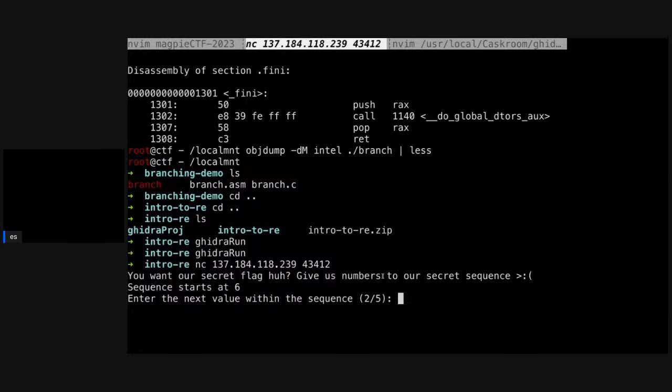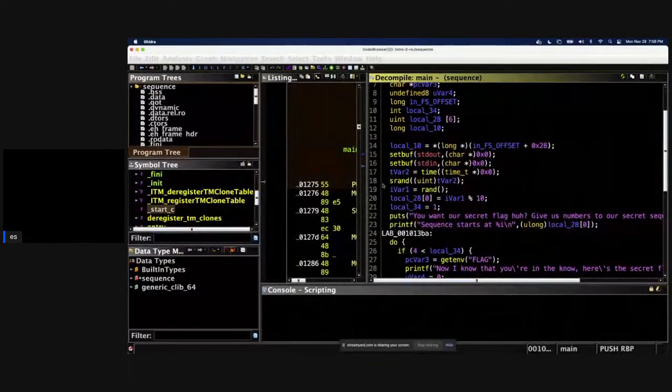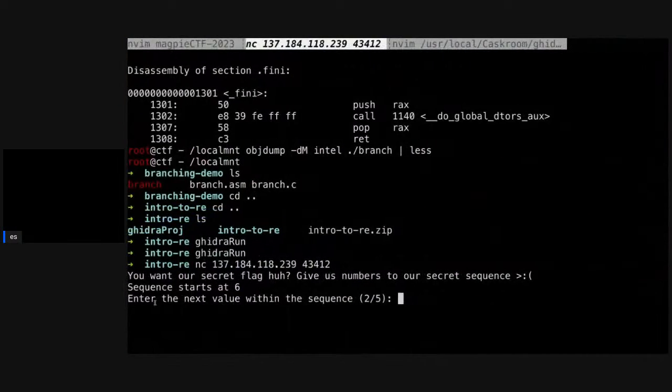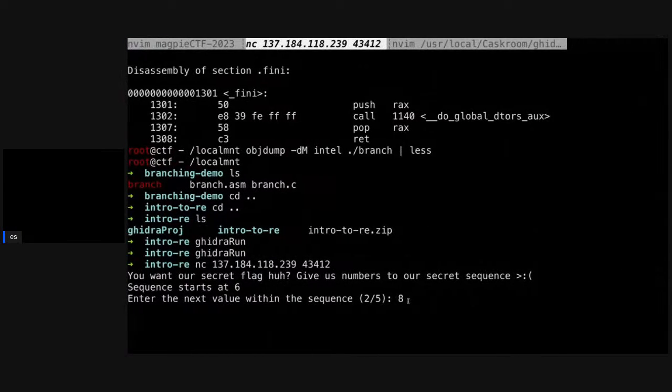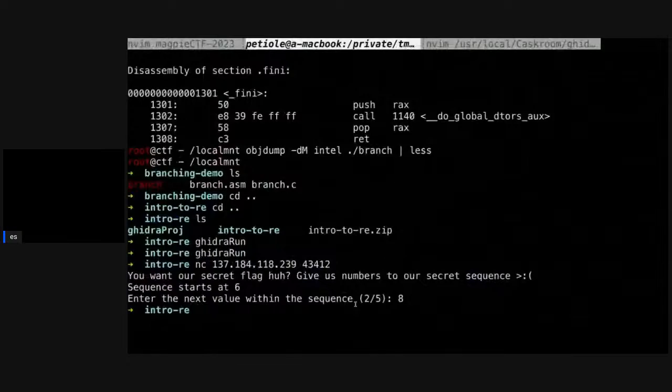Give us numbers to our secret sequence, and then they say that the sequence starts at 6. Okay, so let's see. We see the equivalence line. Oh, and then afterwards it asks us for the next value and waits for user input. And if we get that wrong, then it just dies. Huh, okay.